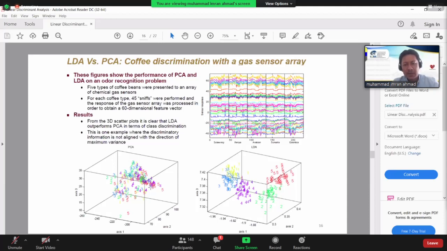Because as you can see here, the classes are well separated. So if you have any simple classifier, I'm sure it will perform better, because we already manage our data at the early stage. We try to produce very rich information, or very good features, that we can pass to the classifier. Then finally, the classifier just does the matching task, which is very straightforward, right? So this is the idea of PCA and LDA.